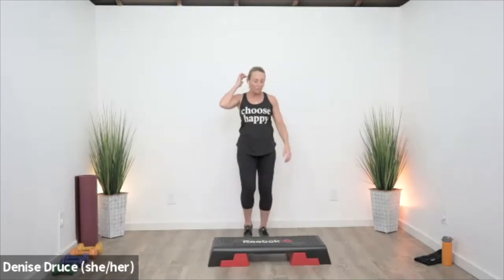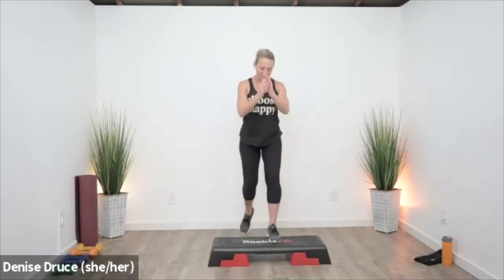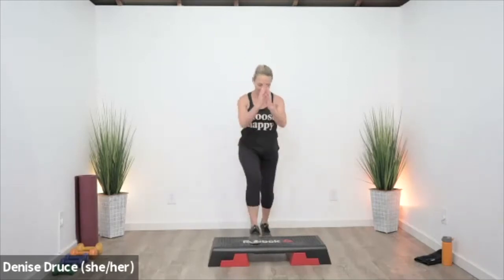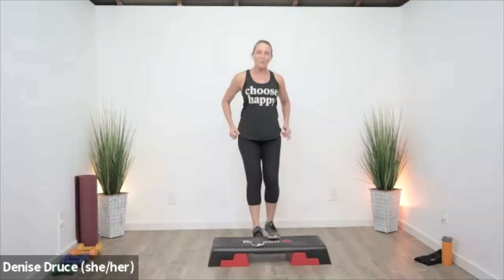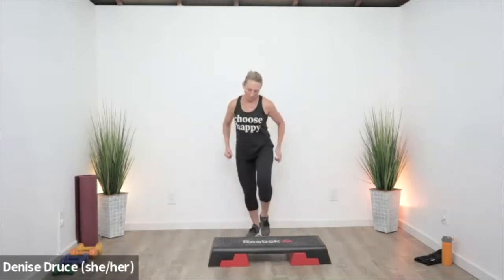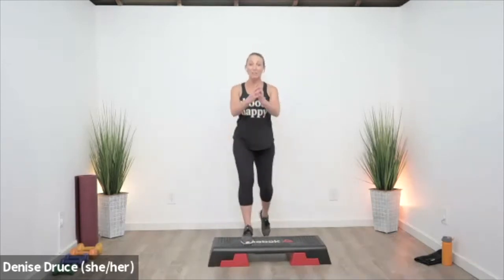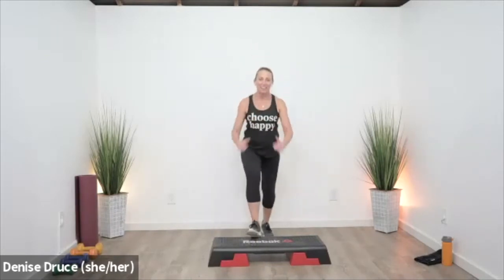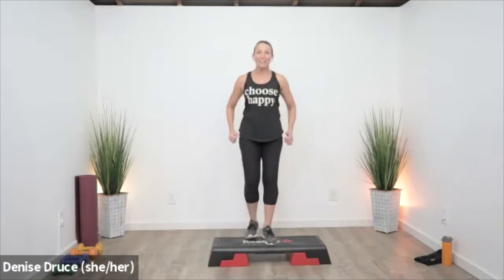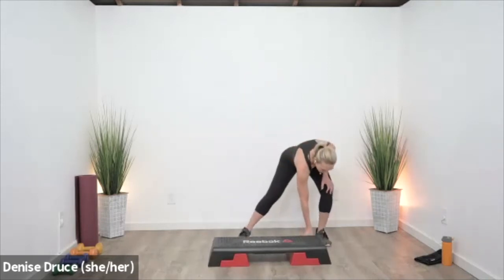All right, so if you have a step in front of you, follow along. Left leg steps up and down. Four more of these. Three, two, switch it out. Right leg steps up. Let your arms just swing easy from your shoulders. Now check it out. Are you feeling warm? Is your body ready to do some work? Four, three, two, and one. All right, we are going to do some push-ups.